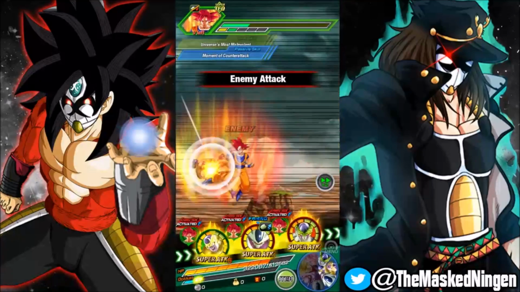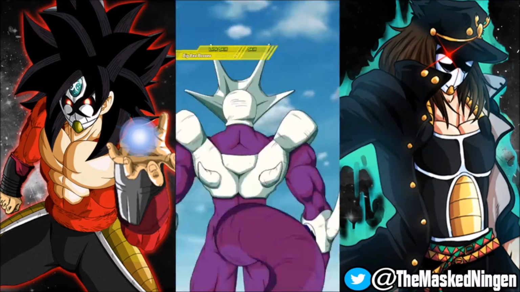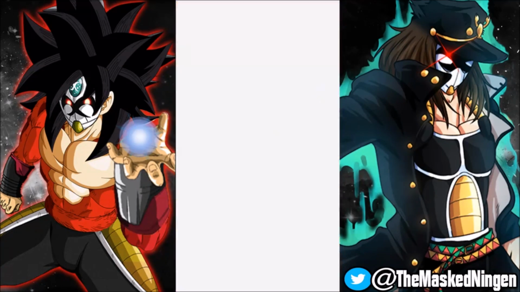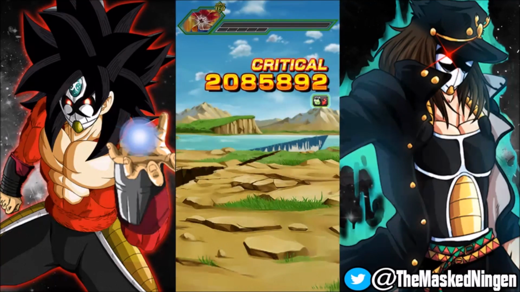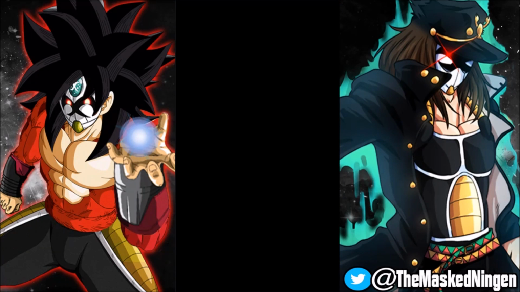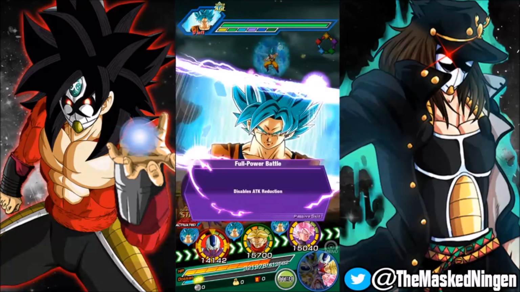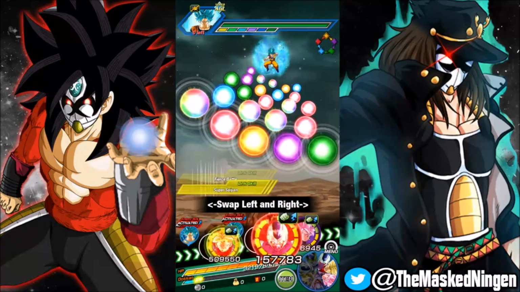But yeah, Cooler, let's see these additionals. That's what I want to see. Because obviously Cooler infinitely stacks his attack as well. So his attack is just going to keep going up and up and up. He gets that 180% attack and defense. So 2 million crit. I was going to say, I want to see him take hits. Because whilst he's not the best defensive unit in the game, he should still be able to defend himself pretty reasonably against these attacks up until now.